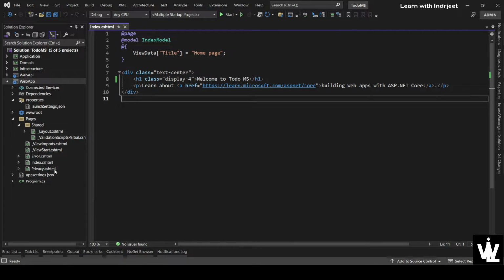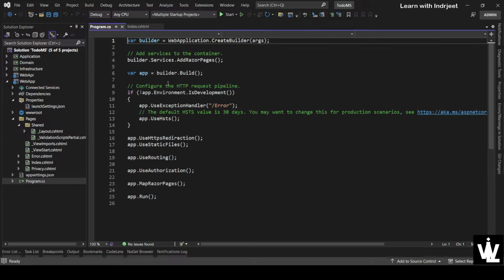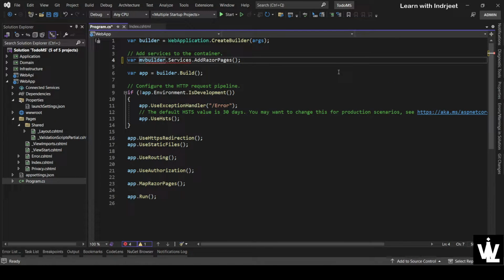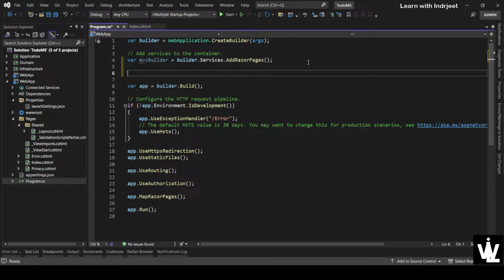Now let's add it to the pipeline in the Program.cs file. MVC builder is equal to builder, and let's put in the condition.